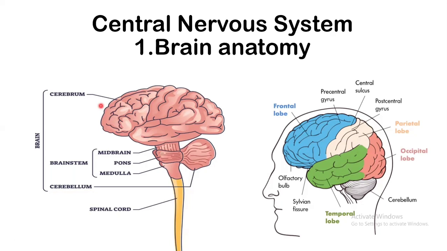It is divided into two hemispheres, the left and the right hemispheres. These two hemispheres are connected by a special structure called the corpus callosum. Each hemisphere is divided into lobes for specialized functions. In the second picture, we will study those lobes. Here, the bluish color denotes the frontal lobe. The frontal lobe is helpful for higher cognitive functions, for instance thinking, decision making, and problem solving, and also for controlling voluntary movements.